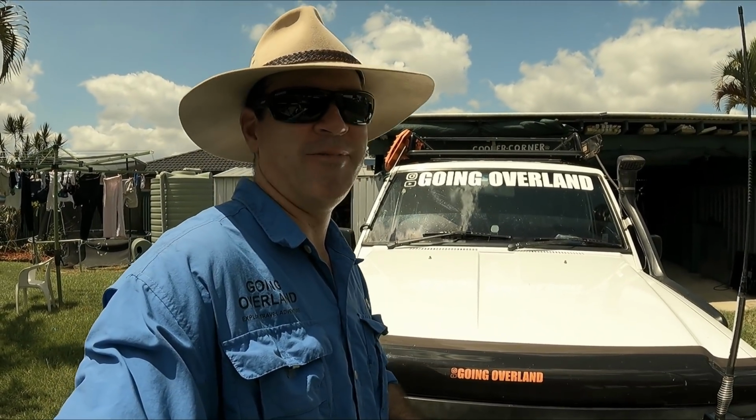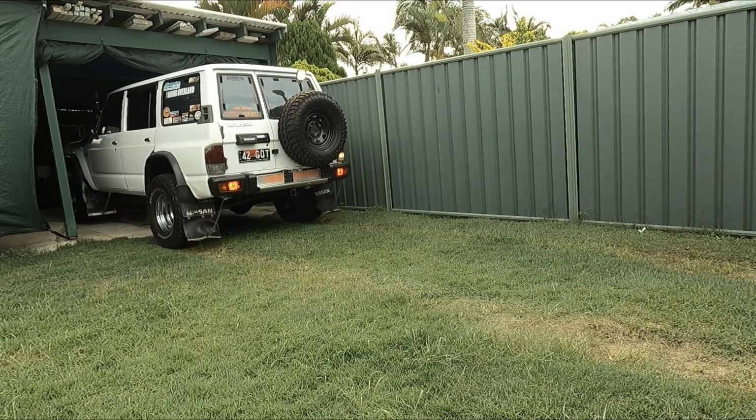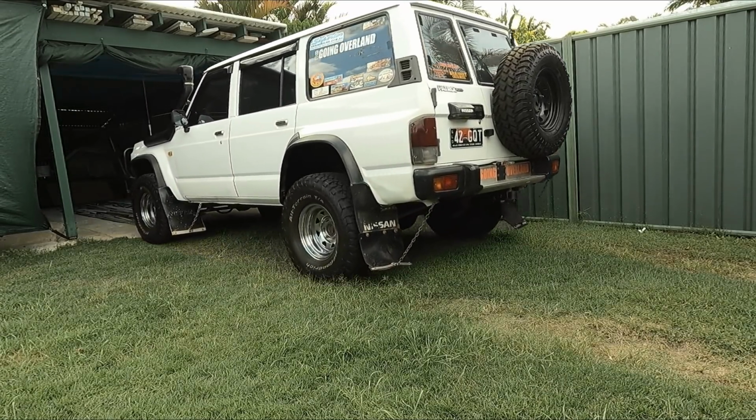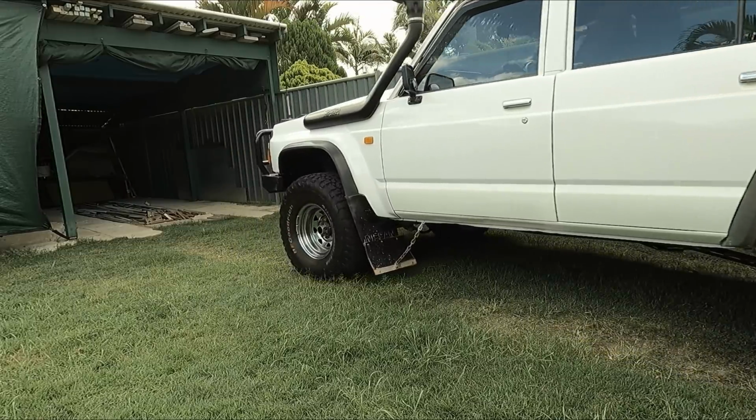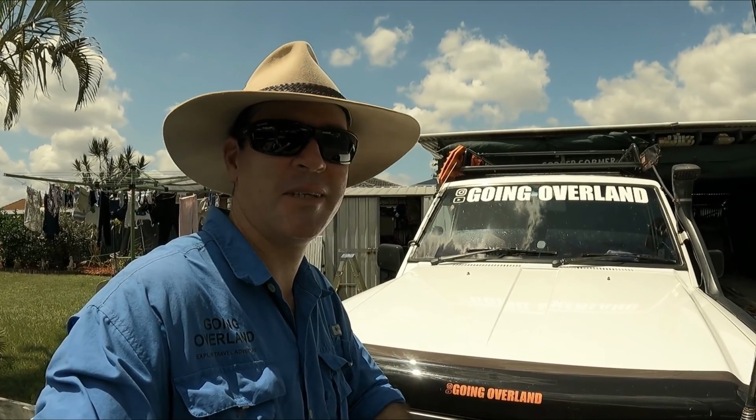So, not really happy with how my colour match worked out on the Patrol. So we're going to go to plan B, and we're going to put a bit of a sticker on the side of the car to cover up the mismatched paint.